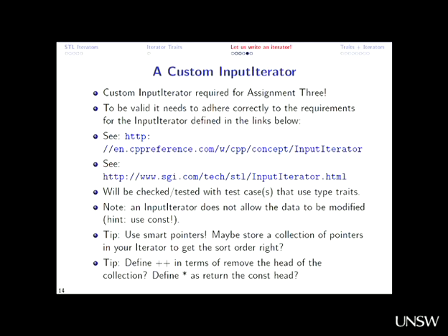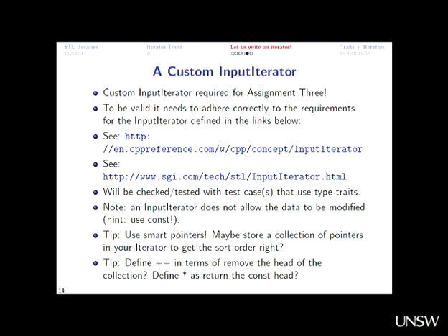Again, let's talk about assignment 3. Okay? So the custom input iterator is required for assignment 3. To be valid, it needs to adhere correctly to the requirements for an input iterator. And these are defined in the links below, so I've already brought them up.